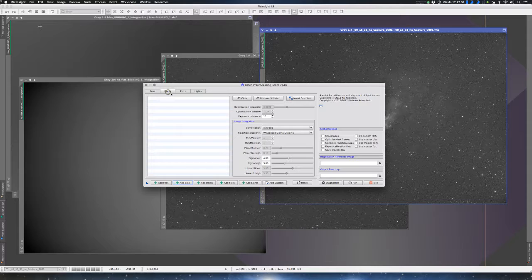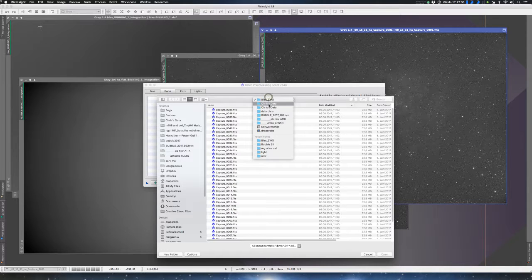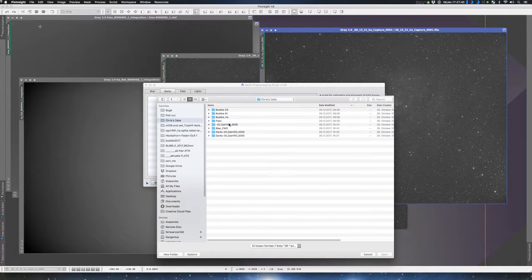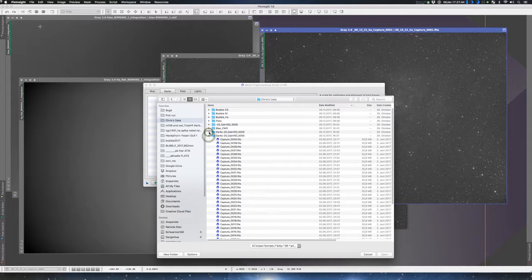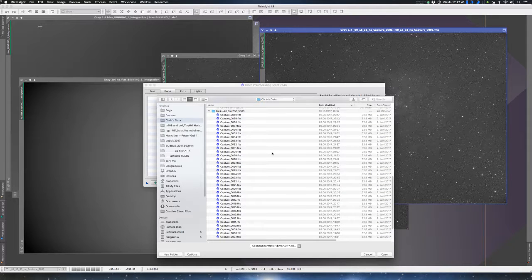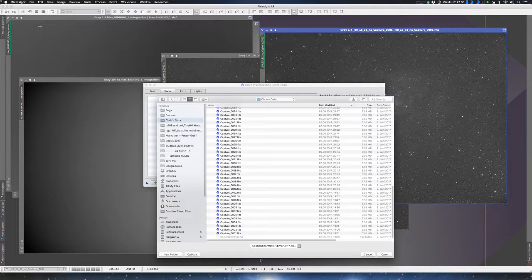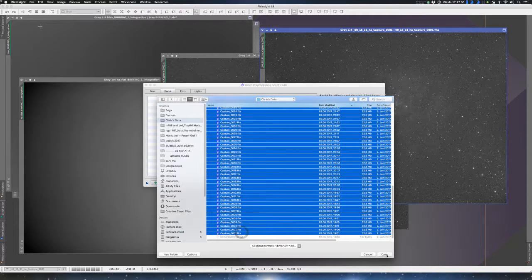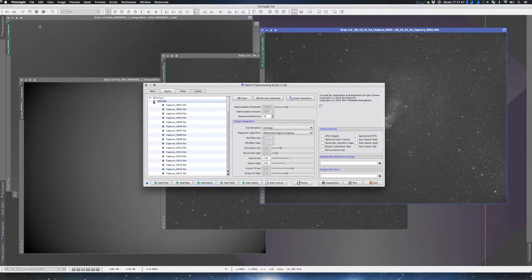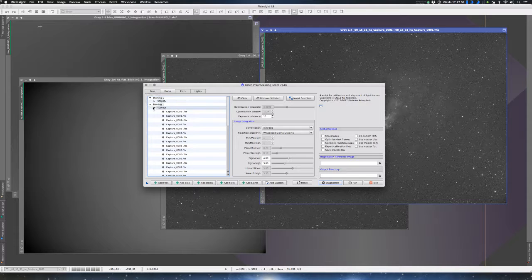Then I'm going to go to the darks. I'm going to add the darks down here. With the darks, it won't matter. There's one thing: I've already looked at your FITS headers. SharpCap, which you're using, is doing the following. It's writing down your camera, inserting your camera temperature and your exposure time. What you don't have is your filters, so this will be something you have to work out here. But as you see, the binning is in there as well, so that might help later on for the binning.